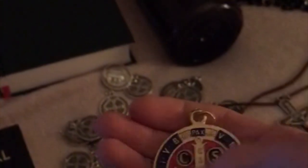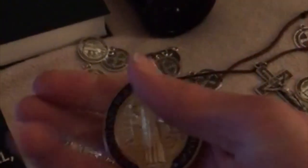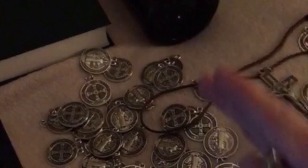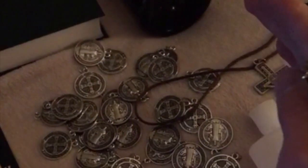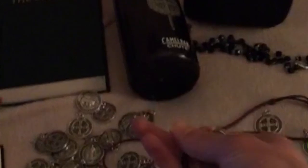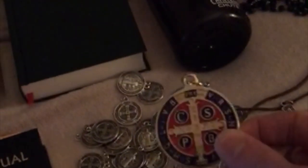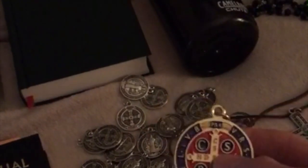You can do that over anything, but it has a special protection against poison because of the poison that I was talking about earlier with the cup and St. Benedict making the sign of the cross. Crux sacra sit mihi lux, nunquam draco sit mihi dux, vade retro satana, nunquam suade mihi vana, sunt mala quae libas, ipse venena bibas. Now, vade retro satana, VRS, is the get back Satan, be gone Satan, is the biggest prayer of exorcism that we can do.